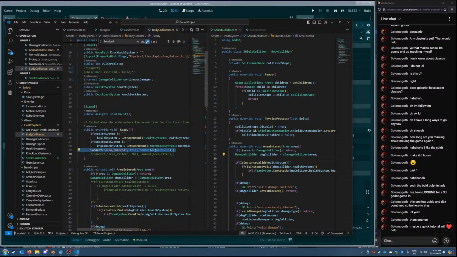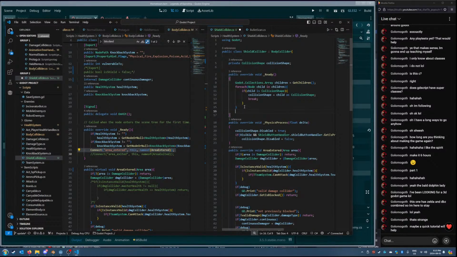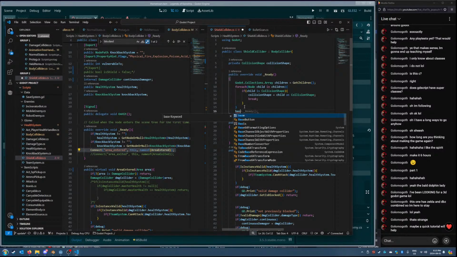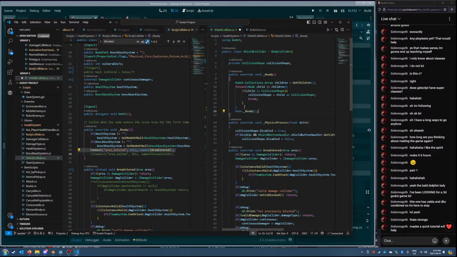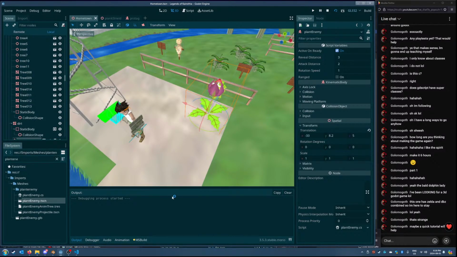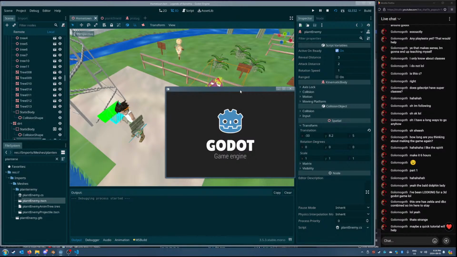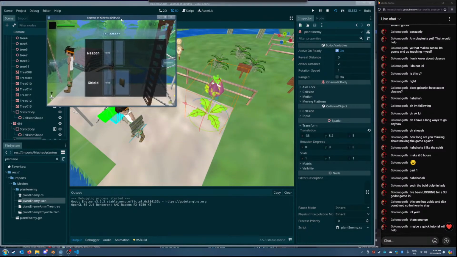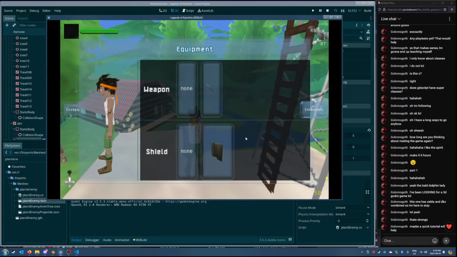Is it because... I think it might be because this is never called? So I'm thinking that the area entered signal is never connecting with the area entered function.